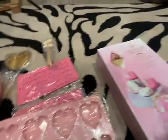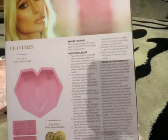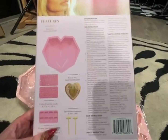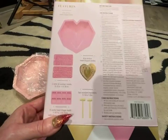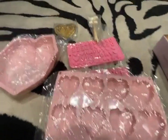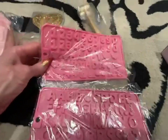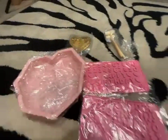Great value. The only drawback is that the actual instructions are only on the back, so I would highly suggest when you get this to take a picture of it or make some sort of duplicate so you don't lose the instructions — especially if you're not familiar with candy making or making hot chocolate and coffee bombs. But so cute, good value.